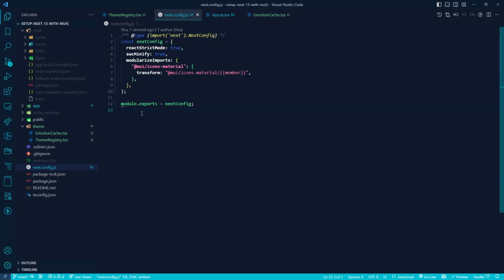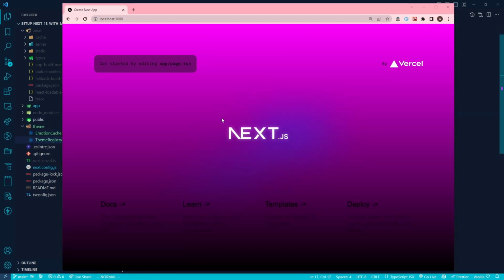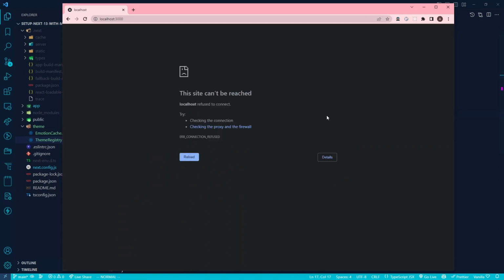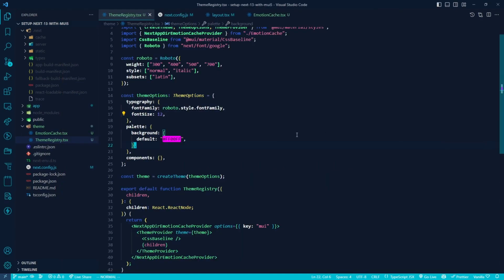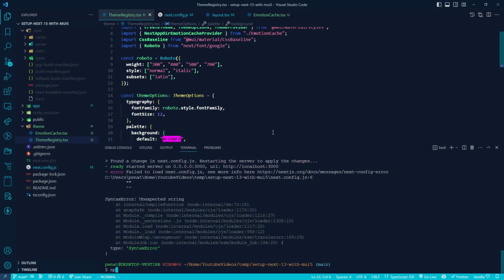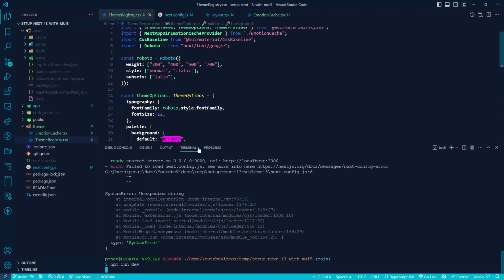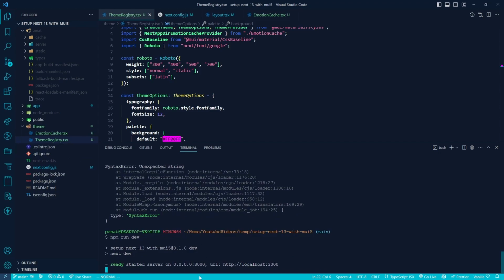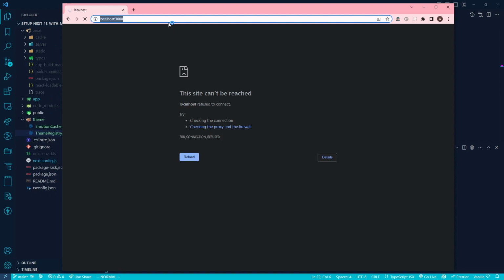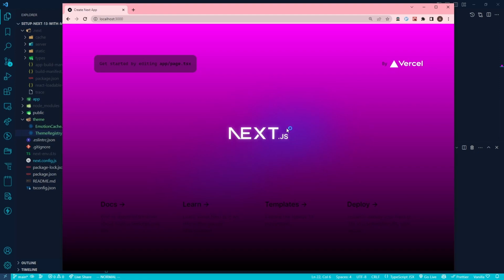Okay, so that does it for this tutorial. We should go ahead and verify that everything is okay. It looks like the app crashed, but I think it's because whenever you change the Next.js config, it crashes the app. So we can just go ahead and restart the app and make sure it's working with the new config set up. All right, it looks like we're good to go.